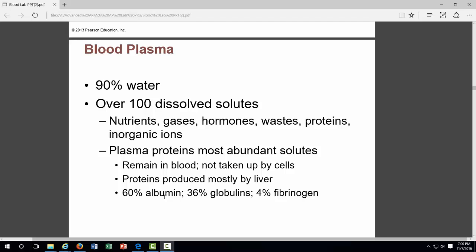So if a person has liver failure, they have poor albumin production, they have low solute in their plasma, and fluid leaks out of their vessels into their tissues. And what do we call that when we have excess fluid in the tissues? Edema. So that's what we would see in someone that has liver failure and low albumin. So what do we give them? We give them albumin in a small little bag via IV. We can give them directly that particular plasma protein, and that would be for a falling blood pressure.